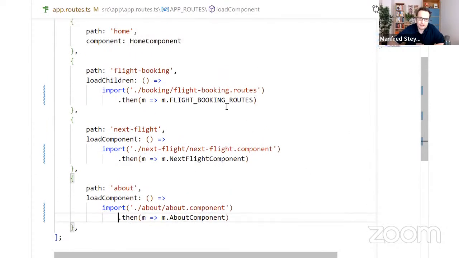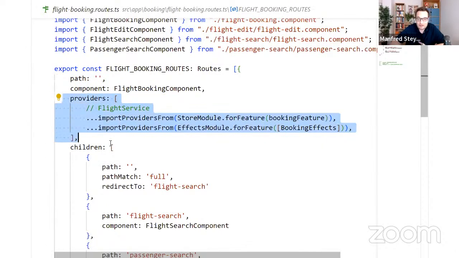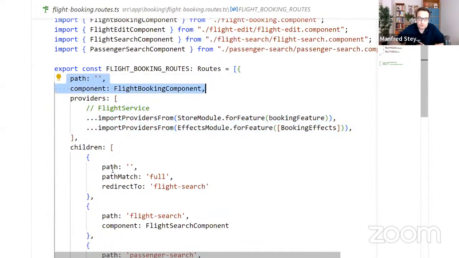But as mentioned, very likely you will want to load a bunch of routes going together. And if I'm drilling in here, I'm pressing now F12. If I'm drilling in here, then this is another routing configuration that can have routes, child routes, but also providers that are only there for this very component and all its children, providers that may provide something for your state library for this very part of the application. With import providers from, or with this or that convenience method or function they will provide.